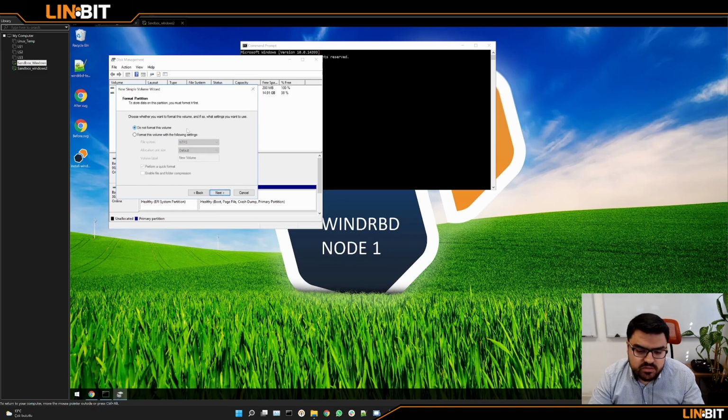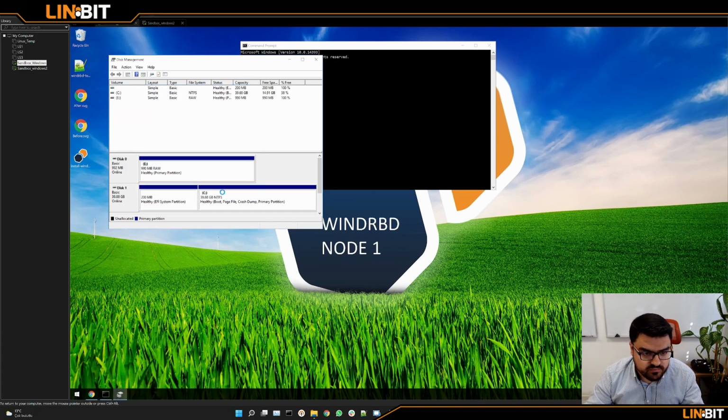This is important. There are two ways of installing and using DRBD. The first one is the disk itself already has data in it. And the second one is a blank disk. In this case, the disk is blank. So we will use the blank disk, but do not format that volume, because we will have another disk on top of disk one, and then we will create our file system and the partition formation on top of that. So do not format this volume settings here, and then next, and then finish.